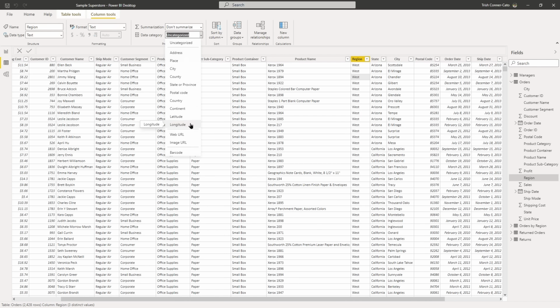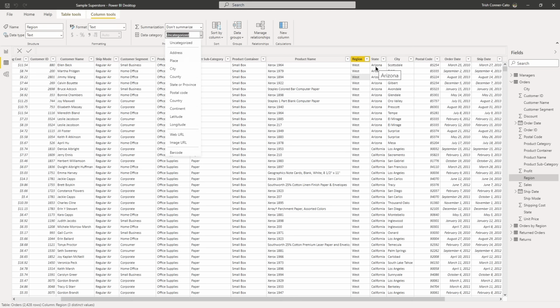If you want a web URL to be within your data, you could use a web URL and categorize it. If you have a URL for an image and you want that image to show, you can use the image URL, and it also allows for barcodes.